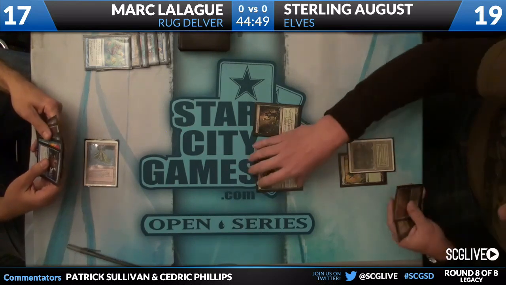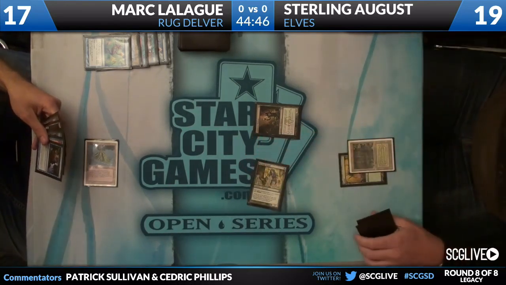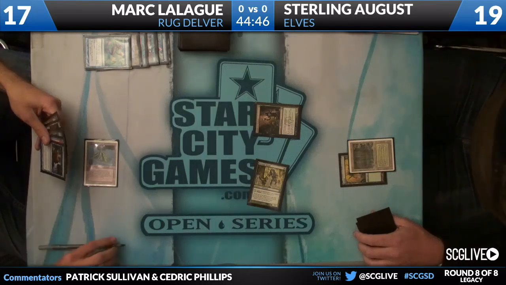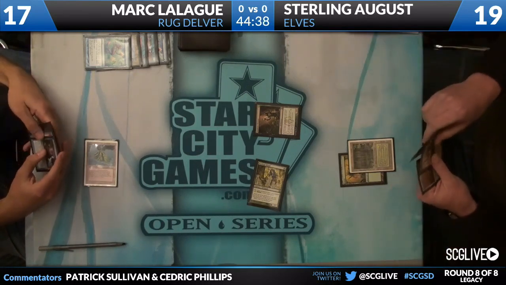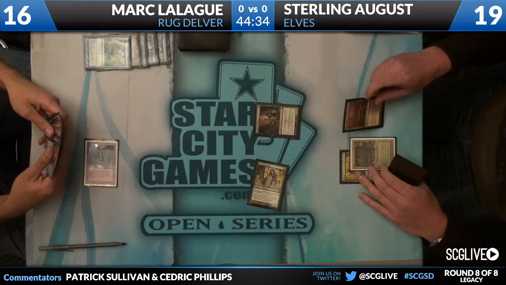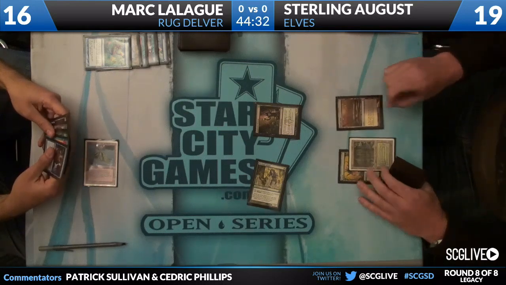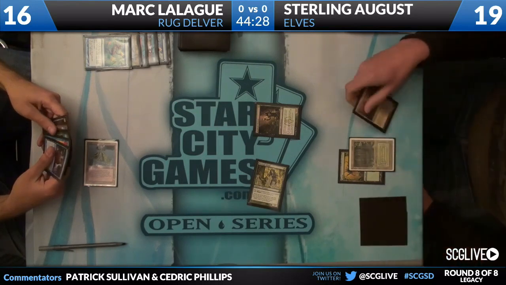As you see Sterling draws another Marsh Flats, you're going to see Heritage Druid come across here, knock Marc down to 16. But all he has right now is a Crop Rotation and 2 lands, and you know, even if you were to draw a Glimpse of Nature, not even that good of a draw right now. Right, Natural Order would be nice, and that's kind of a new addition to this deck. It used to lean very heavily on Glimpse of Nature.